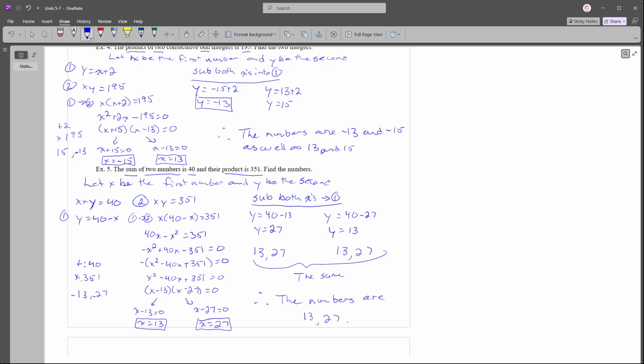So that's the end of our first day of word problems. In the next lesson, we're going to branch off and do something a little bit more practical as opposed to just number problems for the most part. That's it for now. See you next time.